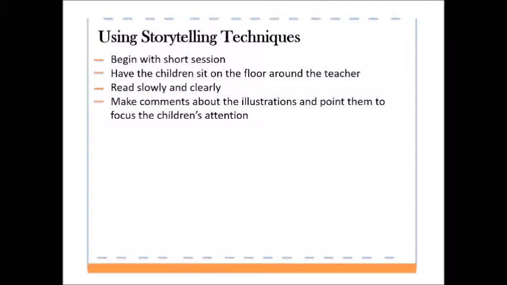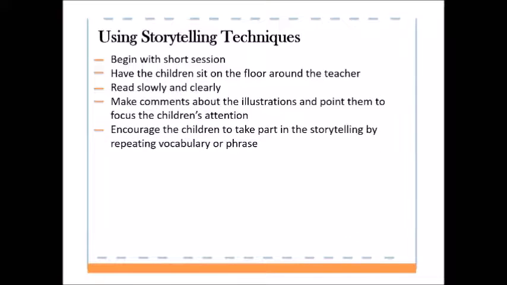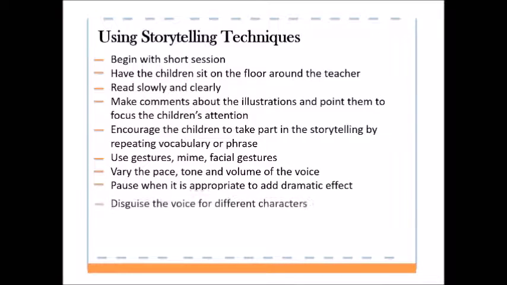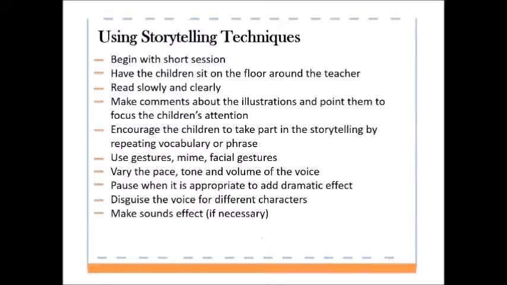Four, make comments about the illustrations and point to them to focus the children's attention. Five, encourage the children to take part in the storytelling by repeating vocabulary or phrases. Six, use gestures, mime, and facial expressions. Seven, vary the pace, tone, and volume of the voice. Eight, pause when appropriate to add dramatic effect. Nine, disguise the voice for different characters. Ten, make sound effects if necessary. Eleven, ask questions to involve children, like, do you know what will happen next? Or show the picture and ask the children to say what it is.